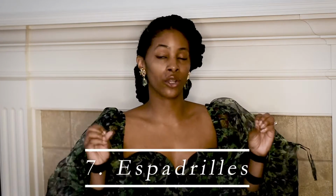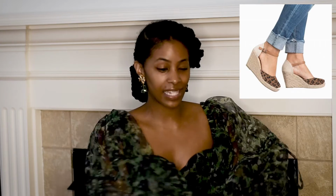I understand that they're a classic. I understand that designers come out with them every single summer and spring, but they just don't look good. To me, they're a little dowdy, and they actually kind of cheapen your outfit unless you can't see them, like when you have on a maxi dress. And the ones I'm specifically talking about, not necessarily the sandal espadrilles, but the ones that tie and have that cap toe or cloth where your feet are covered.